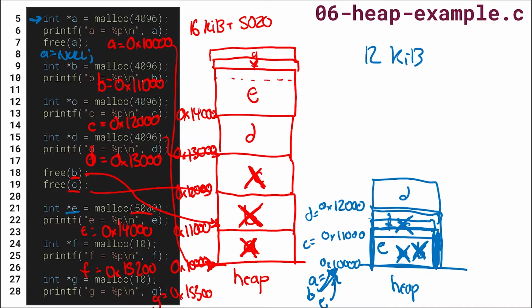Because this is a huge amount of savings for such a simple program. And you can imagine programs that allocate a whole lot more memory are going to save even more memory. And this is the real importance as a programmer of making sure that you actually free your memory after you finish using it. Because the operating system is going to be really, really smart and going to try and reuse as much of the memory as possible.